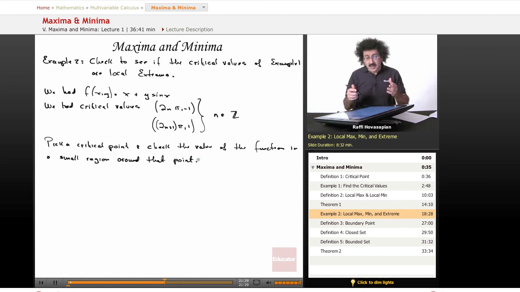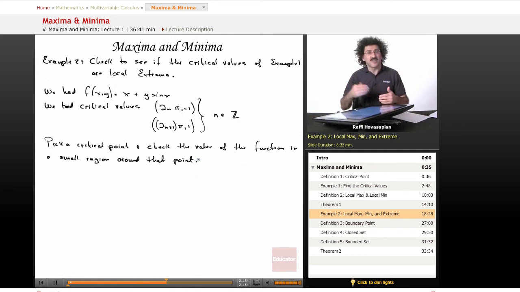Now, in the next couple of lessons, we're actually going to devise ways of handling this local max-min business more systematically. But oftentimes, in this case, we just want to get used to analyzing the function, take a look at it, get familiar with it before we develop the systematic tools for deciding whether something is a local max or a local min.